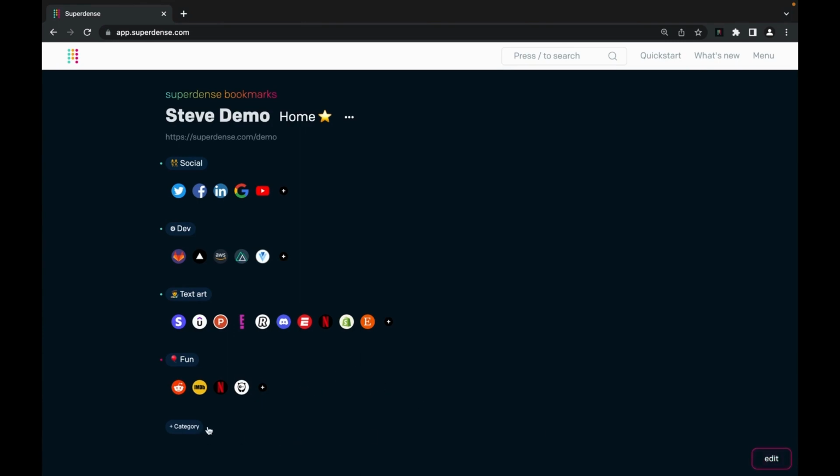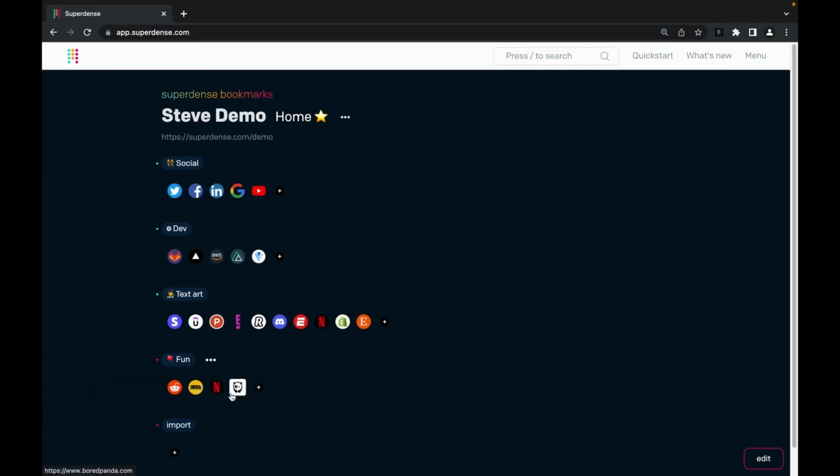Now we're going to do some more things in how you can add a lot of bookmarks at once. If you, for example, have bookmarks from your browser, or maybe a list in Google Sheets or Excel, and you have a CSV file, let's show how to import those. First, it's not necessary, but I'm going to create an import category.